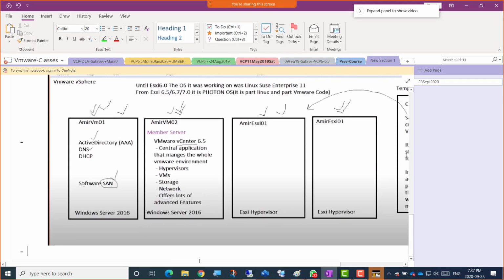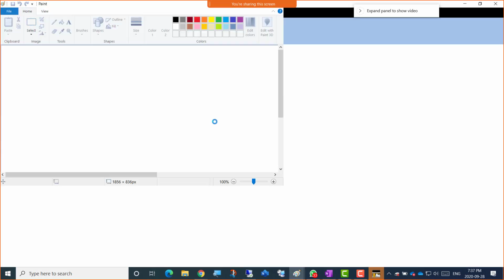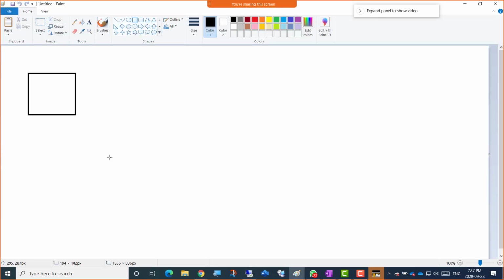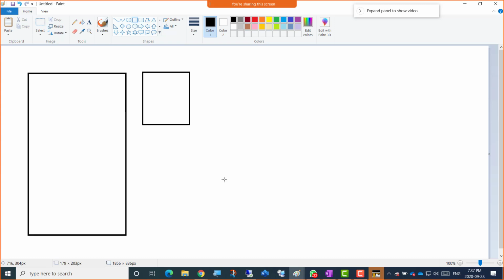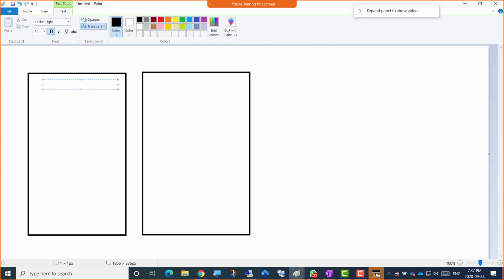Okay, let's go for the third diagram, and that's our infrastructure role configurations that we need to do now. I'm going to right click and open another Paintbrush here. So we have the 2 machines, and these 2 machines need to have the very critical infrastructure roles. First one is, first of all, your first name serve01. Second thing is that we're going to install Active Directory, DNS, DHCP. Okay, and then that's it.